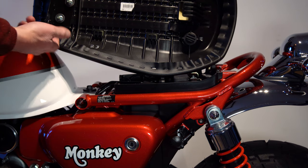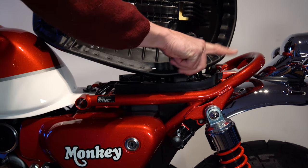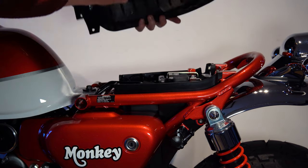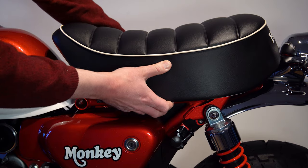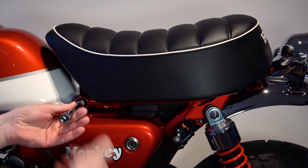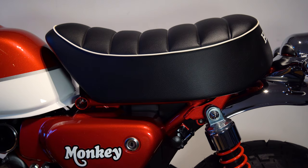And for refitting, you just need to be aware that this front bracket here is actually made of metal, so it can easily scratch your paintwork, so you need to be very careful how it slots in. These two rubber pads sit on these horizontal surfaces here, and this thing wraps itself around the underside of this bar. Gently place it down, and slightly forwards. And screw back in. They don't need to be tight at all, just hand tight is good.